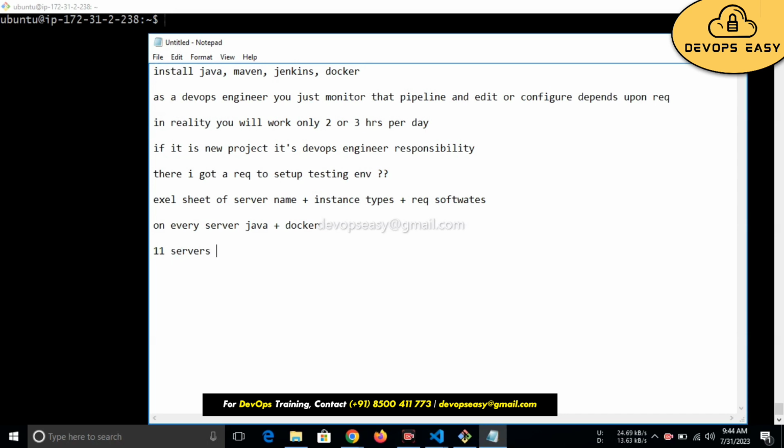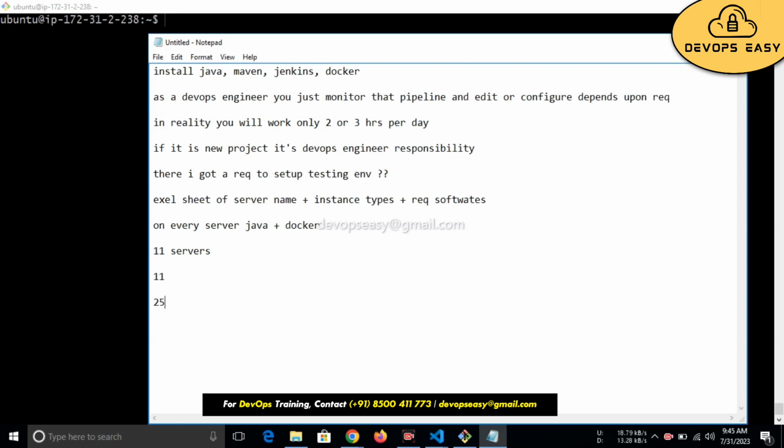If they ask in the interview how many servers are present in your development environment, development will also be 11, testing also 11, but production might be 22, 25, like that. Production will have huge servers, and it's defined with auto scaling, so depending upon the traffic it will automatically scale up and scale down.